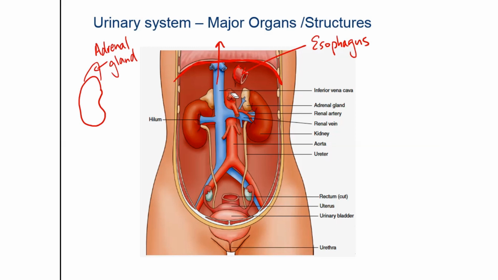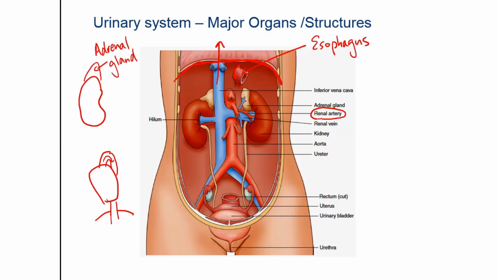So back to the aorta here, right? Your heart has the aorta that comes out at the top, and if you remember, that aorta actually arches down, right? And it comes down at the bottom here through the diaphragm into the abdominal cavity, and so that's what this is, right? Once it goes into your abdominal cavity, it actually will branch into the renal artery, and that's going to be supplying blood to your kidney 24/7.